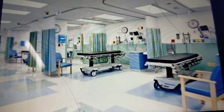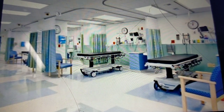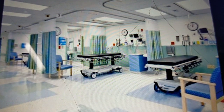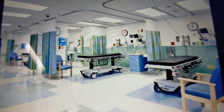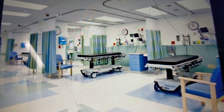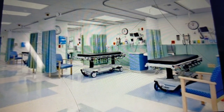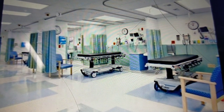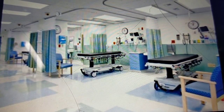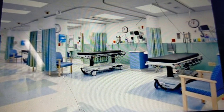The first place where the patient is received after coming to the emergency department is the triage area. Triage is where patients are prioritized based on their needs and condition. The main aim of triage is to send the right patient to the right place at the right time to the right healthcare provider. As soon as any patient comes to the emergency department, initial assessment is done: IV access is gained, an EJV is gained if required, vitals are checked, ECG is done, GRBS is checked, and based on their need, IV fluids, oxygen therapy, BiPAP, or whatever support is required is given — then they are sent to the appropriate priority.